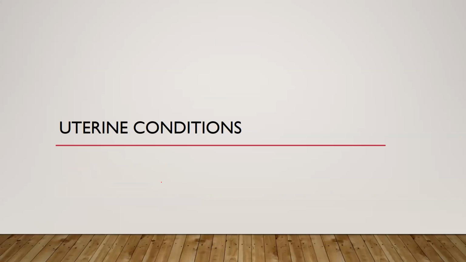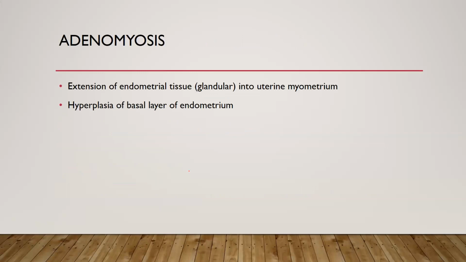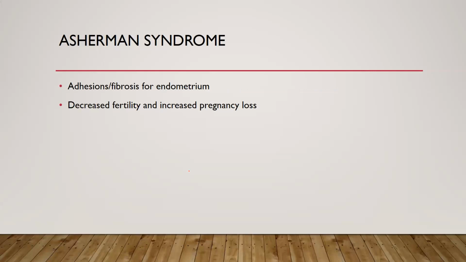All right. Moving out of tumors of the ovaries into the uterus. Adenomyosis. This is an extension of endometrial tissue, of glandular tissue that moves into the uterine myometrium. It's essentially an overgrowth or hyperplasia of the basal layer, that bottom layer of the endometrium. It's associated with lots of pain, dysmenorrhea, abnormal uterine bleeding, a soft kind of squishy uterus. Oftentimes you're having to do surgery to correct or hysterectomy to correct. Symptoms will look like endometriosis for adenomyosis.